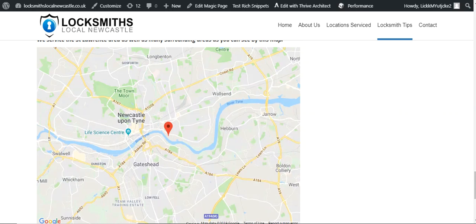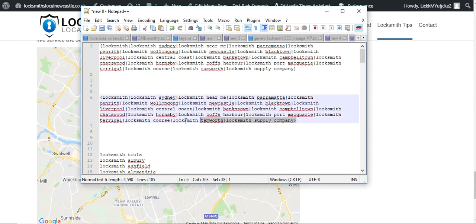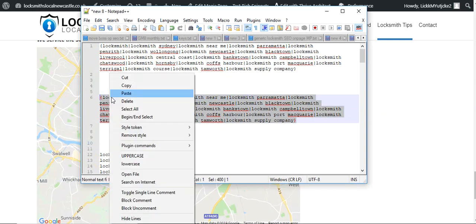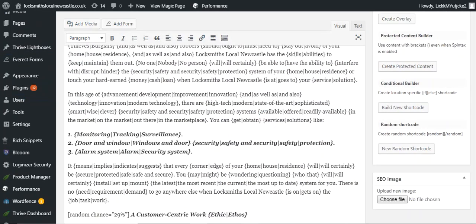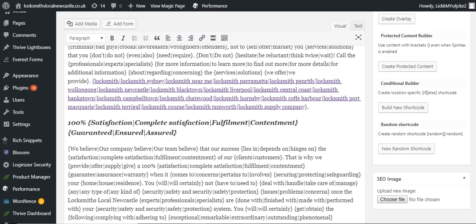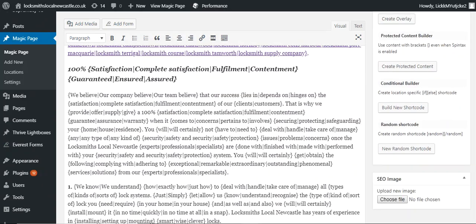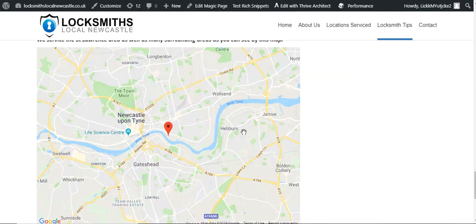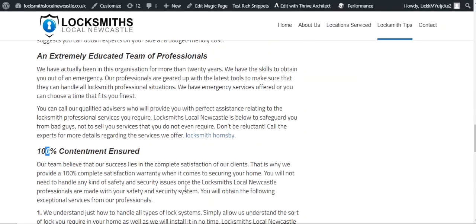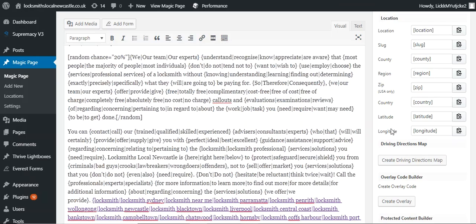Let's just show you what else is possible here. If we want two links on the same page, you can't use the same exact block of text. If I use that again in a different place on the page, it's just going to give me the same link. Don't ask why, but it doesn't spin it twice. I'm pretty sure I've done this and it didn't work. So if I just put that in how it is, I would just get Locksmith Hornsby again, linked back to the homepage, and I don't want that. That's not what I want.